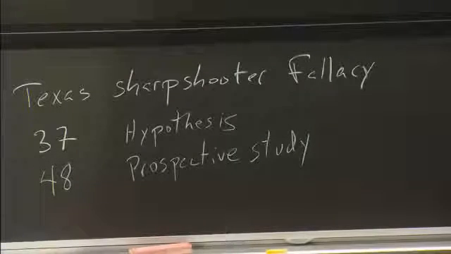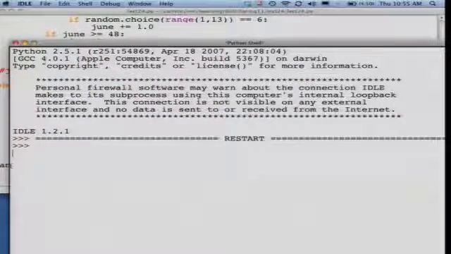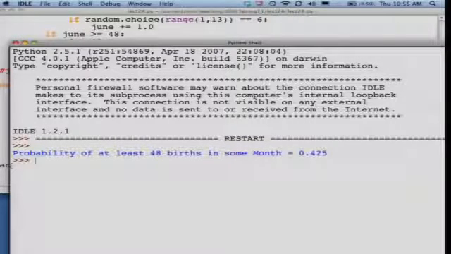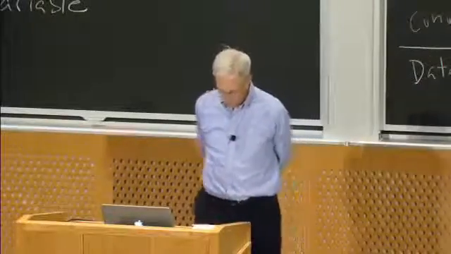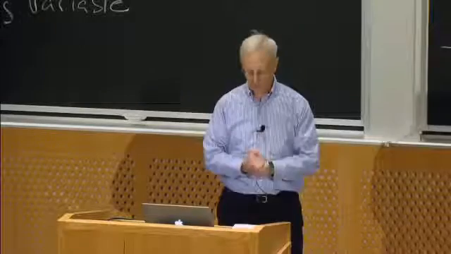Similar to the previous one, again, these are on your handout, but is there at least 1 month in which there were 48 births? And if we run that, we'll see that the probability is over 40%. Not so impressive as 4%. So in fact, we see that we probably shouldn't draw any conclusion. The probability of this happening by pure accident is almost 50%. So why should we believe that it's somehow meaningful? Again, an example of the Texas sharpshooter fallacy that appeared in the literature, and a lot of people fell for it. And if we had more time, I would give you many more examples, but we don't.